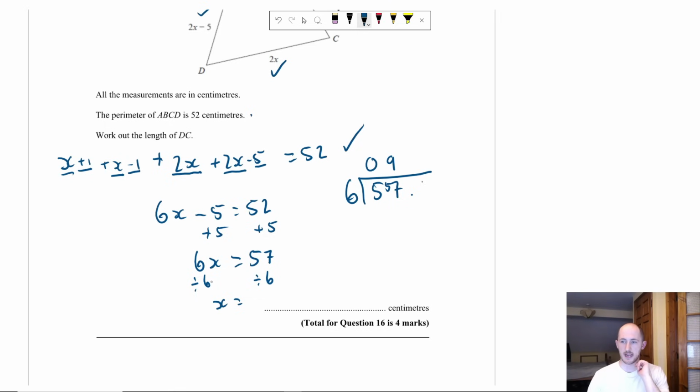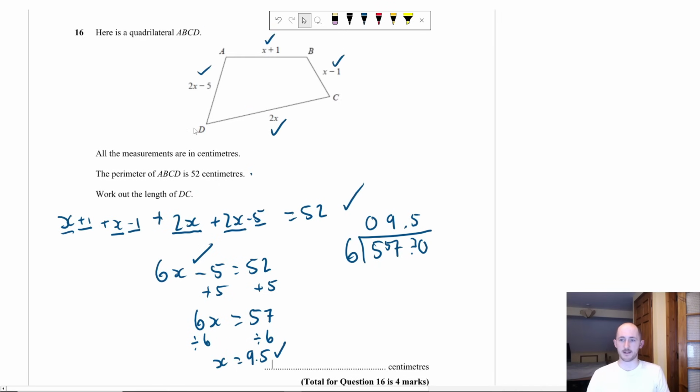It's 3 remainder. So add a decimal point, and don't forget to add the decimal point on top as well. That's another mistake. We add the decimal point 0 here, but then we don't add it up here, which means we get a really weird answer. Remainder 3, so then we get 5. So some students will get 95 because they forget to put the decimal. Or more likely, they'll look at that and say, but it can't be 95. I've done something wrong. Skip the question. No. Bad. Okay? By the way, you get another mark for getting 6x minus 5. And then for working out that x is equal to 9.5 centimeters. So that's 3 out of 4.